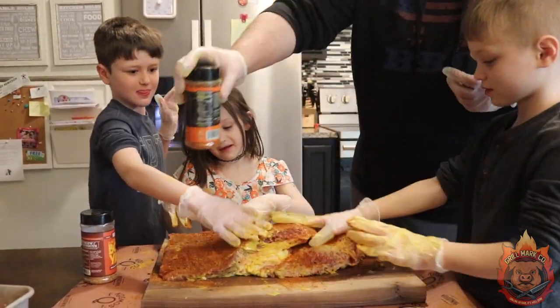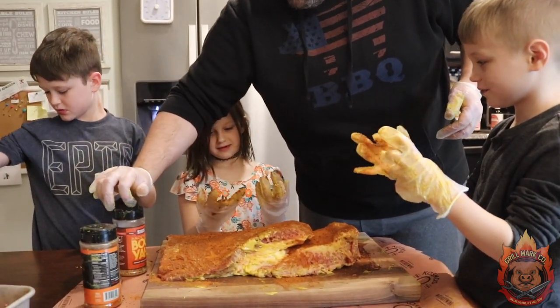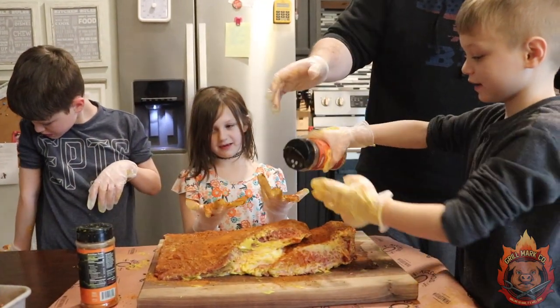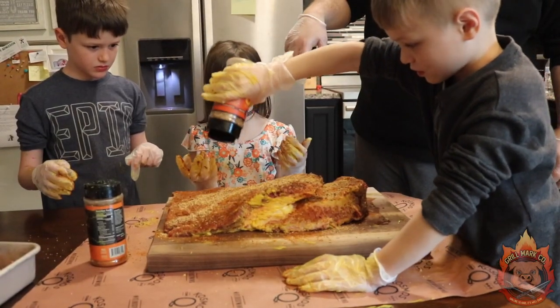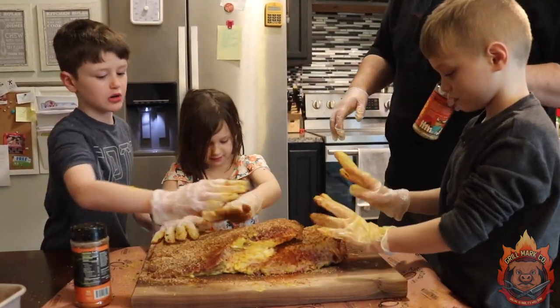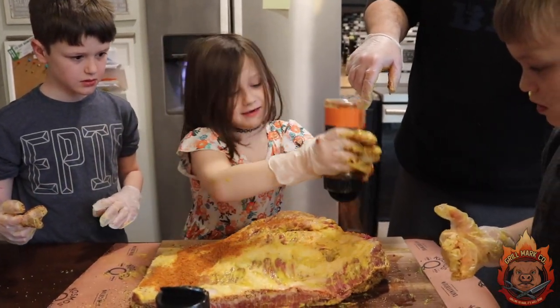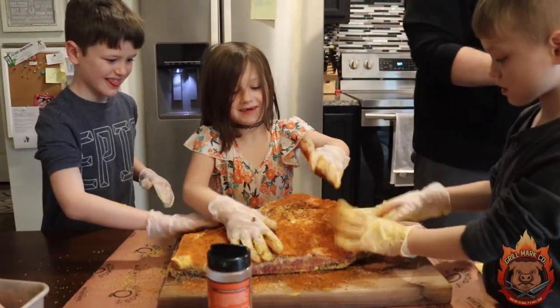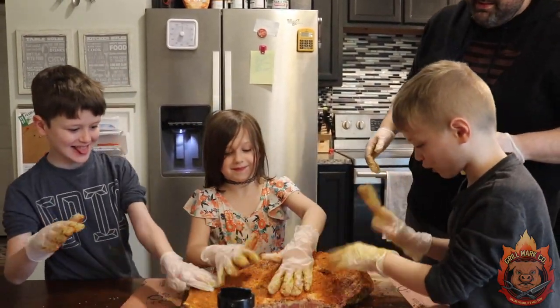We can't even see the mustard. Let's do the Texas Brew and Barbecue. Who's gonna do this one? You wanna do it too? All right, go crazy. It's gonna be the saltiest brisket ever. Dad, has there been a really salty brisket before? I'm sure there has, son. There you go, good technique. I'm doing massage.